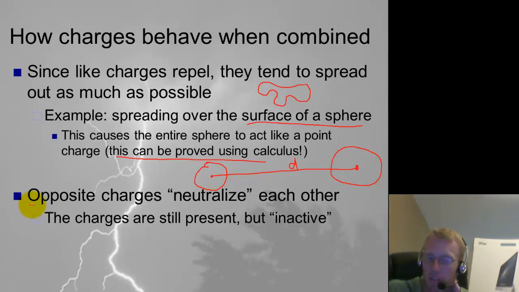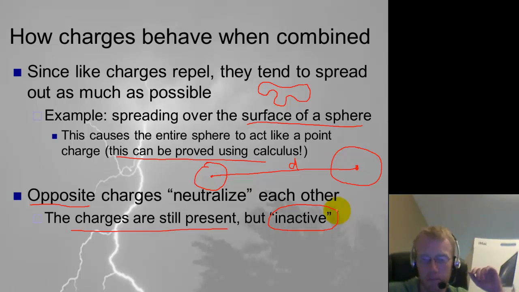Okay? If you have equal and opposite charges, or just a certain amount of positive and a certain amount of negative, they'll try to kind of combine and neutralize. It doesn't mean that the charges are gone, it just means if you put a positive and a negative right on top of each other, their electrical effects are essentially neutralized, because if there was something nearby, it would try to be attracted by one and repelled by the other, and the net effect, if they're positive and negative right on top of each other, is that those two forces will balance out. So it will be as if they weren't there. So the charges are still present, but inactive in the sense that they're not causing any forces on their external surroundings, unless you create an induced dipole and separate them, and now you can have a force.